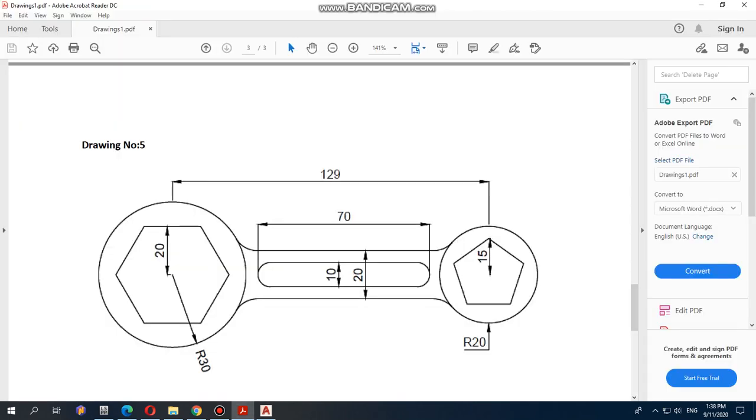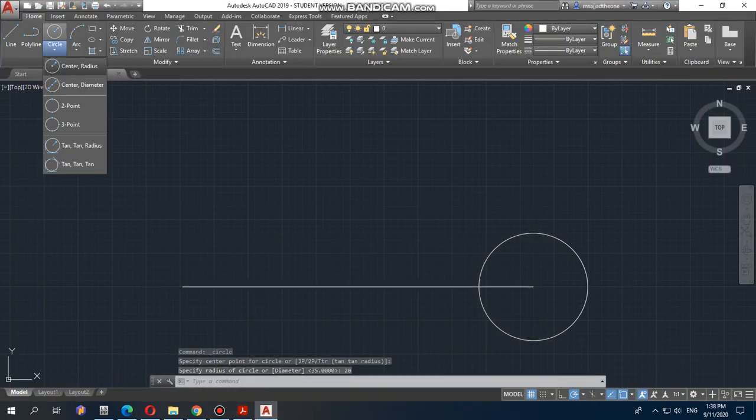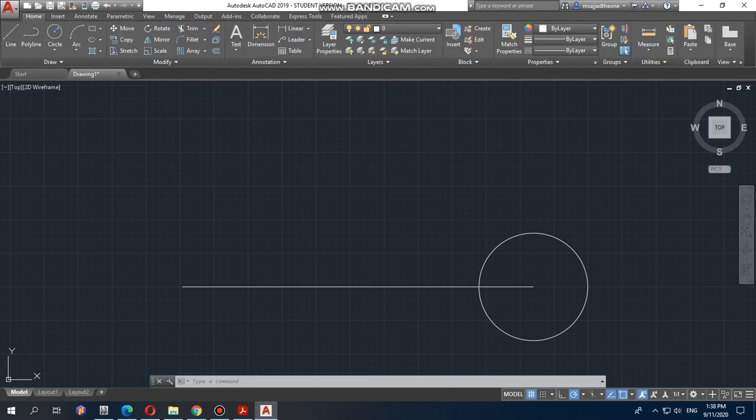And next we have this pentagon, right? How to draw this one? This one is also really easy. You go to where is that? Come on, why am I missing that one?